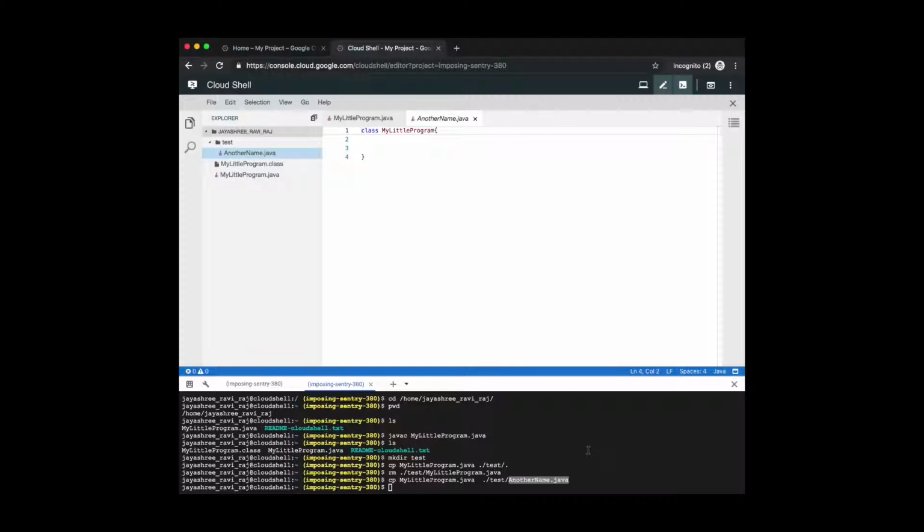So these are some of the fundamental commands that you should know. At least know where you are in the file system. Graphical user interface is fine, but you should also know a little bit about this command line interface as well, because we cannot use javac or java from the graphical user interface. It has to be through the command line interface.